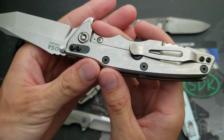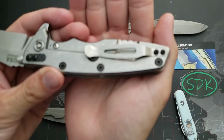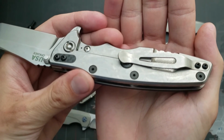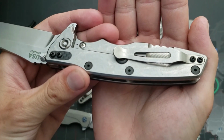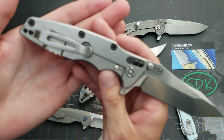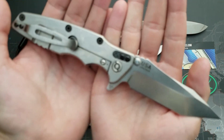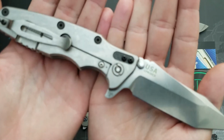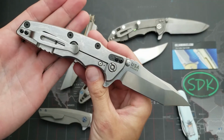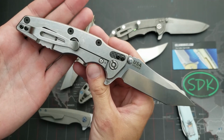And last but not least on this guy, I don't know if you can see it in there, but the overtravel stop is zirconium. It has been orange peeled. This is made by Gray Precision, a Gray Precision overtravel stop. So that is really rad. Why is this having so much trouble focusing? There we go. So that's a really cool, there we go. Boom, Gen 6 Hinderer Eclipse in 20CV.